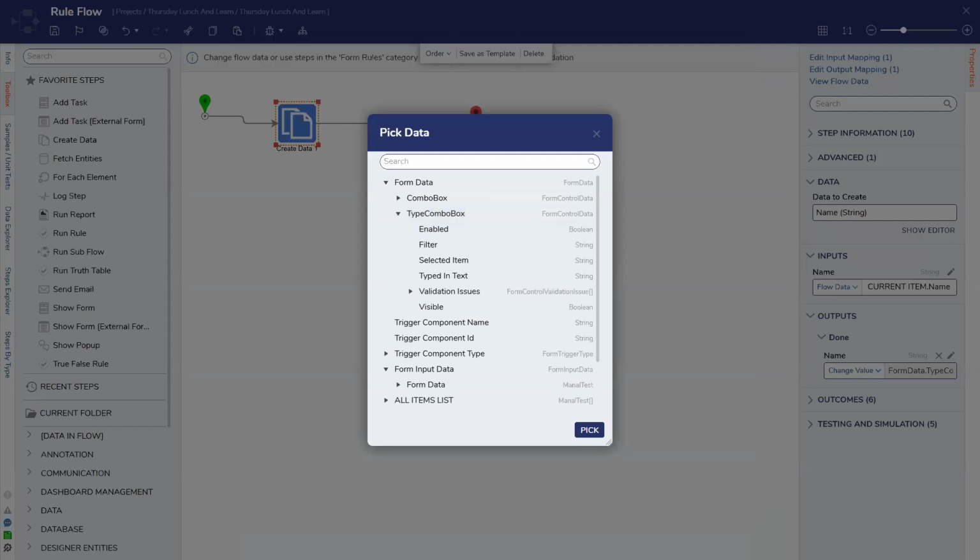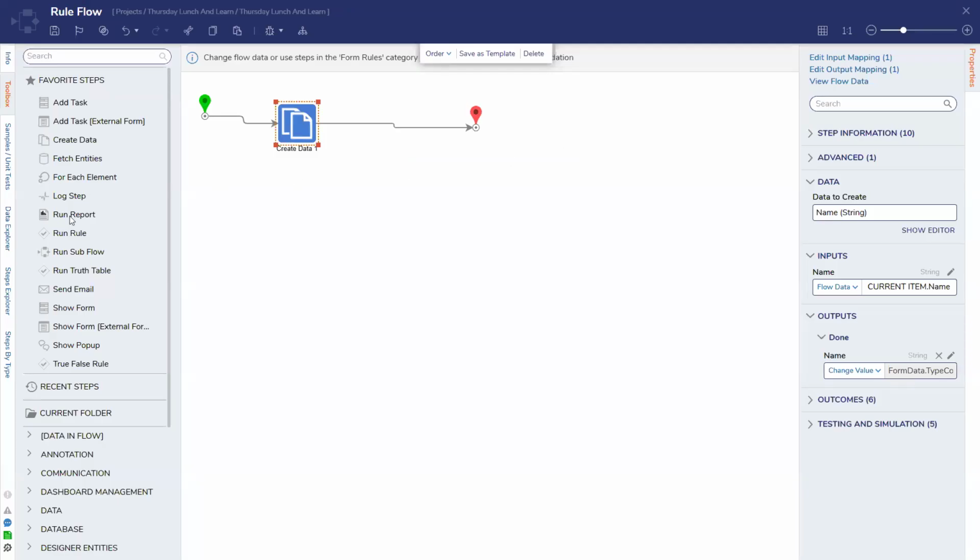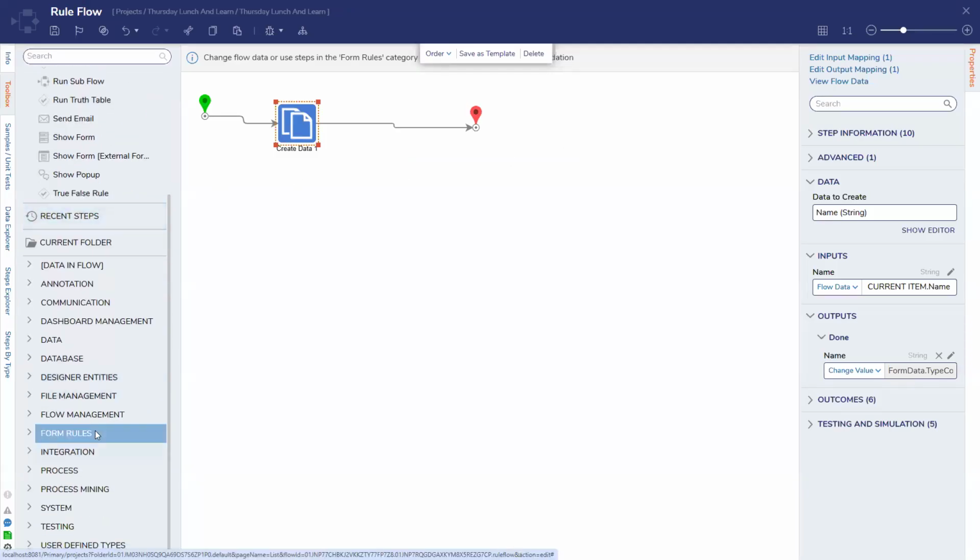You don't need to use a set value step. This is a cheeky workaround. You can use change value and just set that value directly onto wherever you want. You have access to the same data, but I can use a set form control. They'll do the same thing.